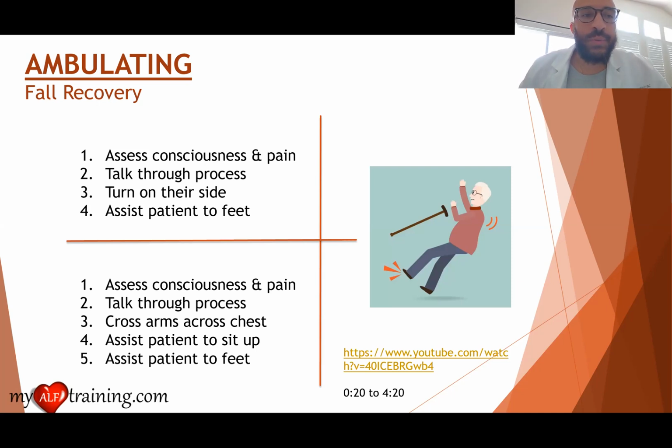Okay, so fall recovery. You'll see here, I've cut the screen with this line. So we have 1, 2, 3, 4, and 1, 2, 3, 4, 5. First we're going to watch this video about fall recovery, and then I'm going to talk you through why I have the screen split and what these numeric points mean.